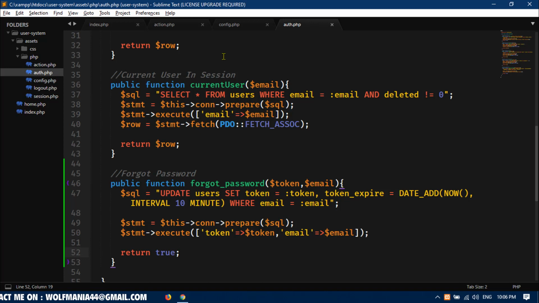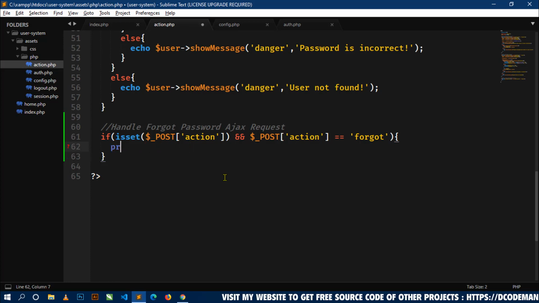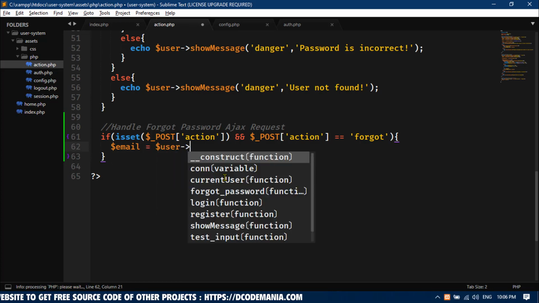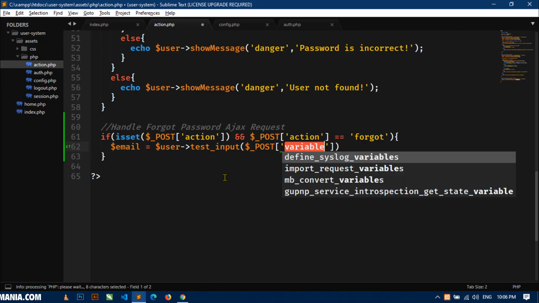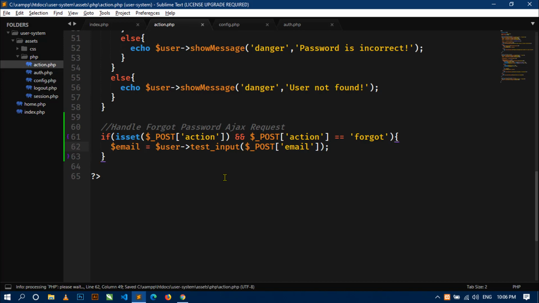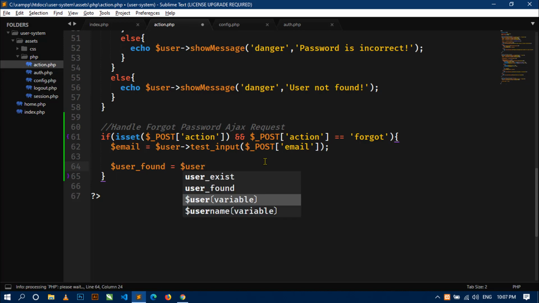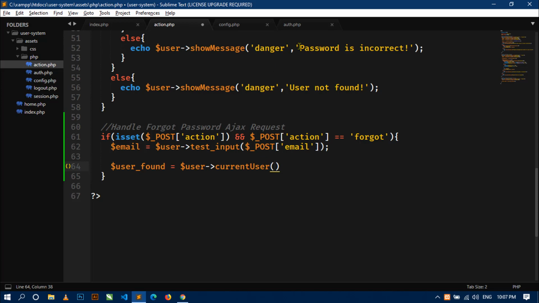Okay, now let's come to action.php file again, and now here what I will do is I will just remove this, and I will create a variable email, and using user object I will call test_input method, and here I will use super global variable POST and then type email to grab the email into this email variable, and then I will again create another variable user_found, and here I will use user object, and here I will use current user method that is already defined in auth.php.